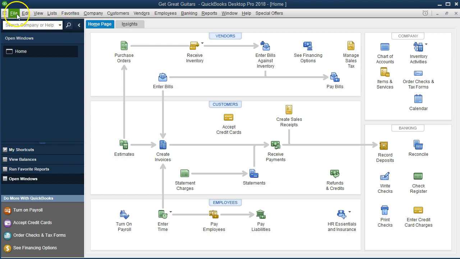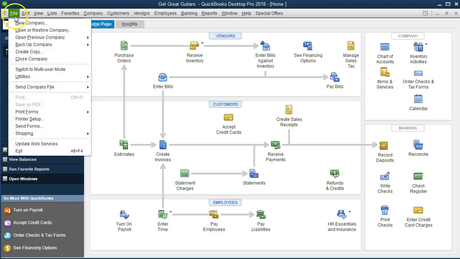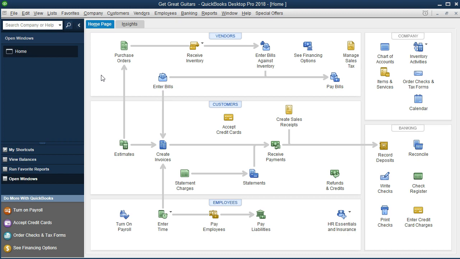In order to do so, we're going to go to the File tab and open or restore company. We would be looking to restore the company, and that way we can be at the same point at the same time if you have access to those backup files as we go. We are entering data here, so when we get to the end of this data that we have entered, we are in hopes of being all in the same spot. And if we're not, we want to see the differences that we are at, and also just basically be able to start at the next point and not let the past errors mess us up in order to learn the new concepts. So we're going to discuss the purchase order here.